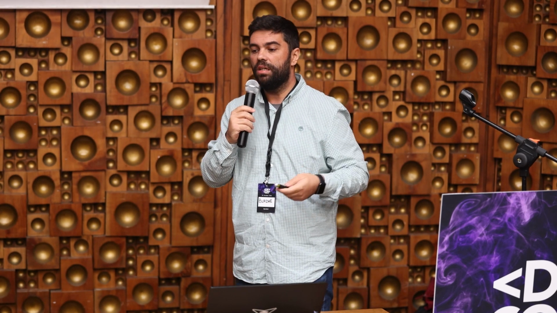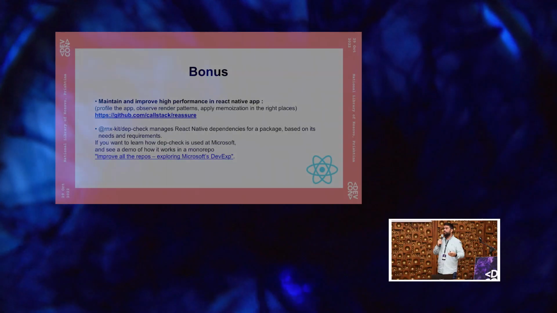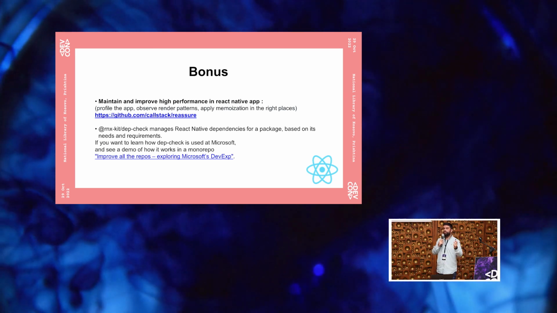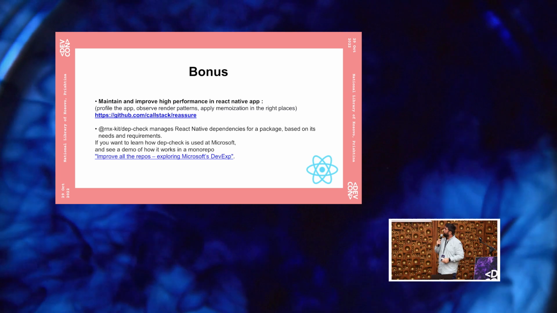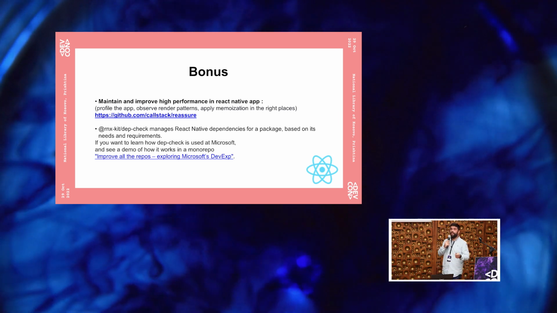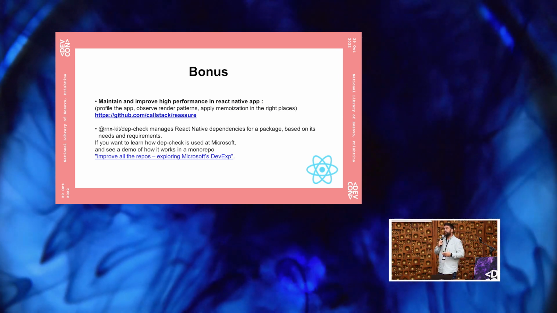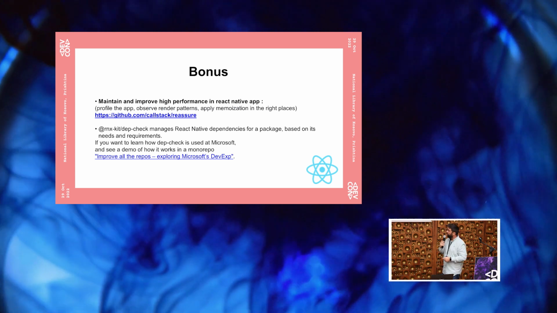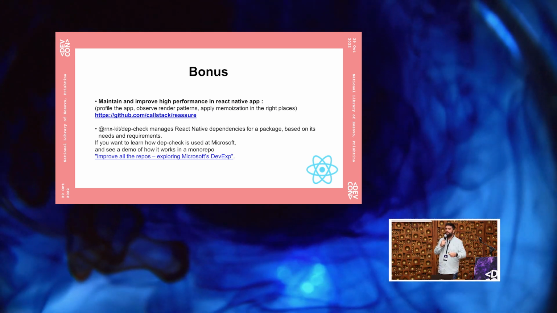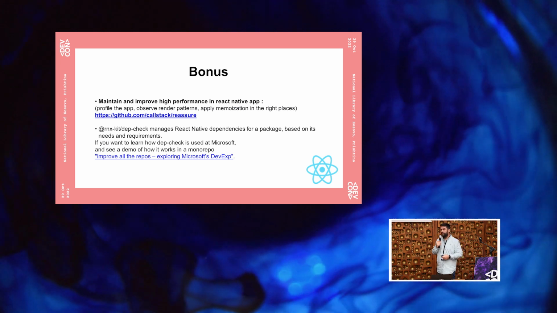Okay, something bonus. And this is a very important topic, because we all as developers are going to put the blame on the frameworks that we are using, saying that, I don't know, React Native is not good because of the bridging, etc. But all of our performance drops, or what we are trying to fix in our current React Native applications, is actually our own JS code. The biggest drop in performance comes from business logic that we poorly developed, or from not anticipating what will happen when more users come to use the application.